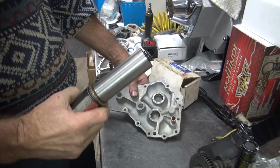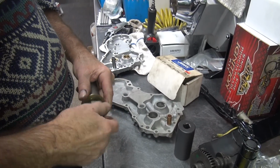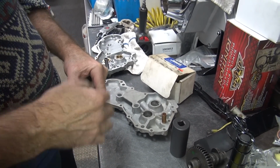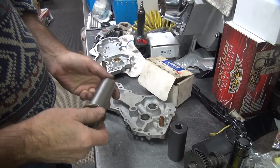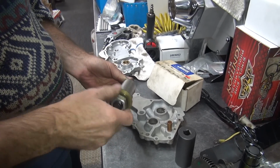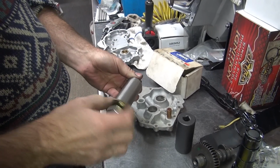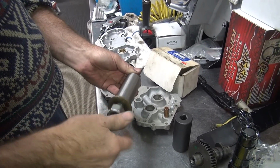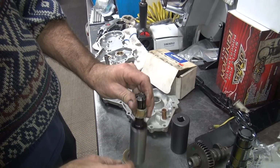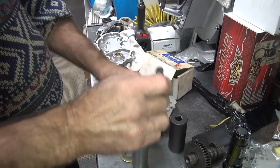That wasn't tight enough? That's been in there for a long time. I'm speechless. That's the first one I've done by hand that I didn't know was good. I've had a couple I knew were loose I did that way. When I put them in, they would just fill in. First time I pulled one out. See, it makes better video when you got junk like that to show people.